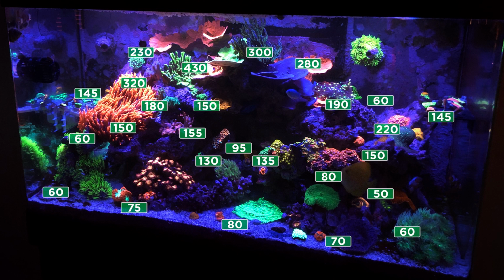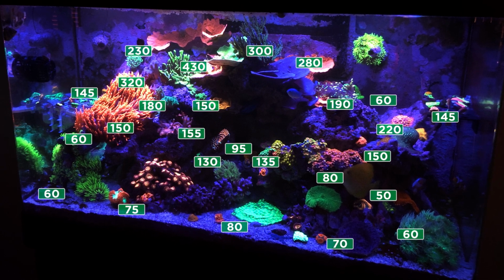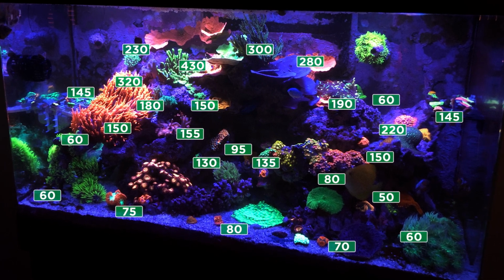But now I should be able to place the frags from my frag rack into their positions and find nice suitable homes for all the beautiful corals. Definitely recommend picking up a PAR meter, especially before you start putting expensive coral in the tank, because the last thing you wanna do is throw something in there and burn it out.